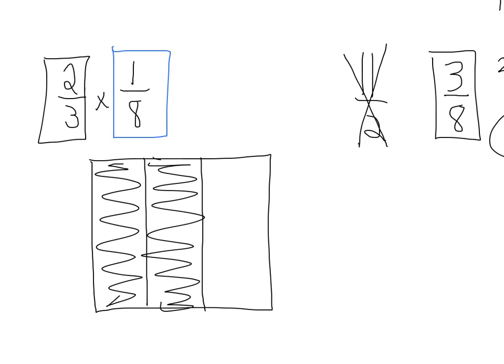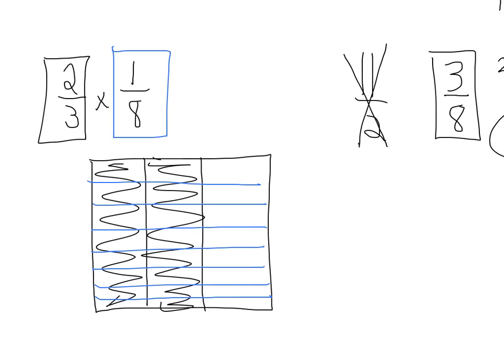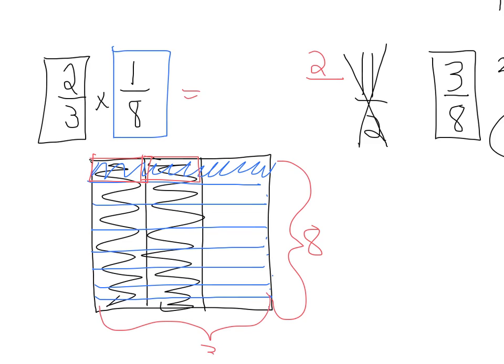How many total rows should I draw? 1, 2, 3, 4, 5, 6, 7, 8. And then double check. 1, 2, 3, 4, 5, 6, 7, 8. How many of them should I color in? One of them. And I have to color in the whole row, all the way across. So when you look at this, how many have overlapping colors? Only 2 boxes. You see them right here? Here's one overlap, here's another overlap. I have 2 overlapping boxes out of a total of how many boxes? I have 8 rows and 3 columns, so how many total boxes are in there?